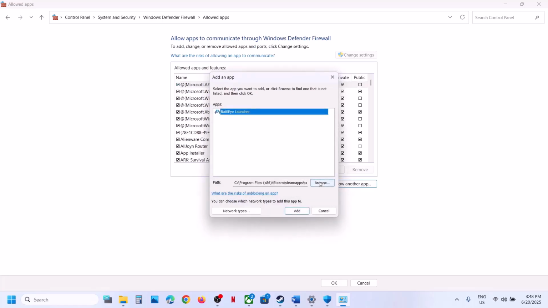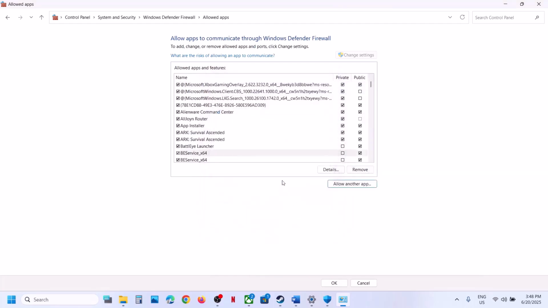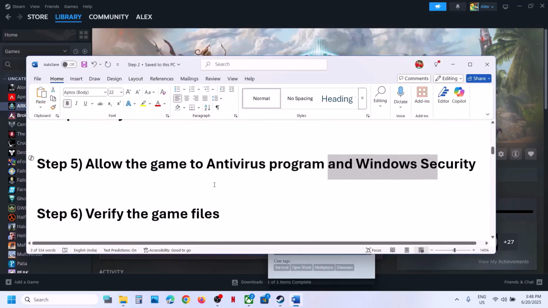Again, click on allow another app, click on browse and then open BattlEye. Select this exe file, click on open and then click on add. Now once the game is added over here, once everything is added, now you can launch the game and then check. Still not working. The next step is to verify the game files.